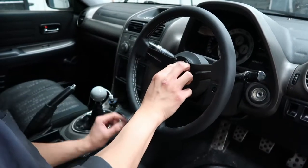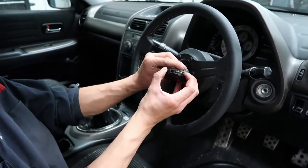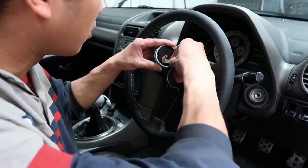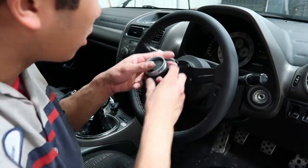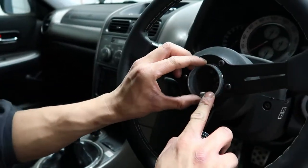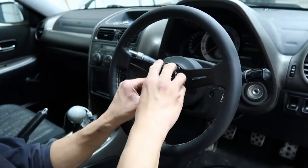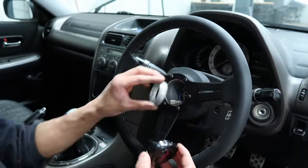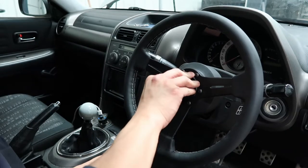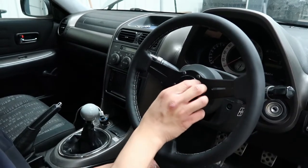How'd she fit? Still a little bit loose or something? Oh, weird. It's fucking my shit up, yo. It's broken. Me and the boys unable to install a horn. No, it's supposed to be like that. There you go. And just like that. How's she fit? Goosey goosey. It's probably gonna fall out.